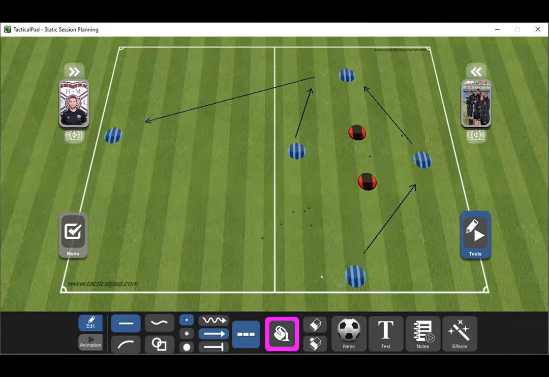Okay, so just to show that perhaps one more time: menu, boards, I want to create another board. And what I'm getting across the bottom here is essentially a session plan. So let's say this time I want to use a couple of different fields. There's a different field there. So let me do one that uses a couple more different teams. Perhaps I want to do a 6v3 rondo. 1, 2, 3, 4, 5, 6. But they're kind of locked inside their zones.